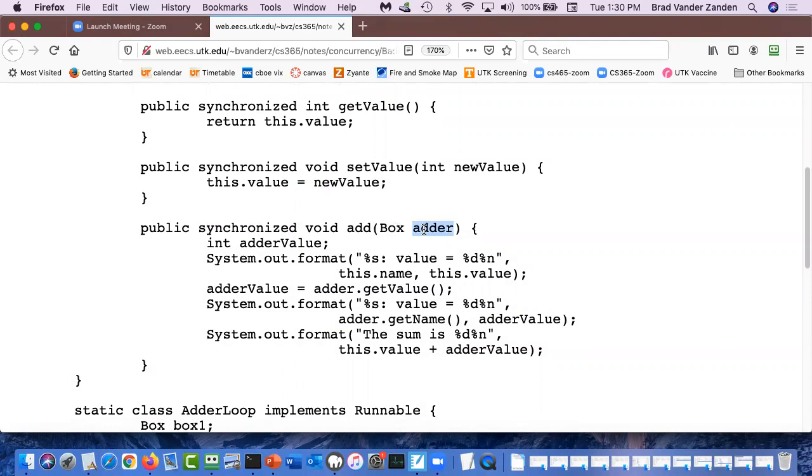You give it someone else's box, and you get the value of that box, and you add this value and that value together to get a sum. And everything is synchronized.